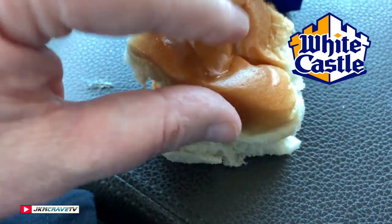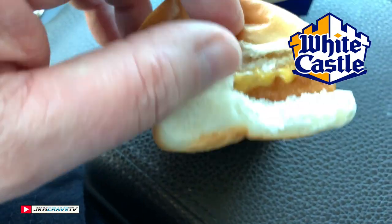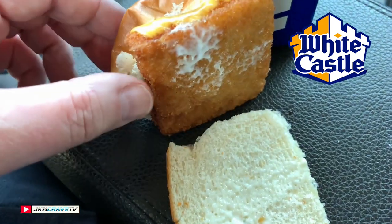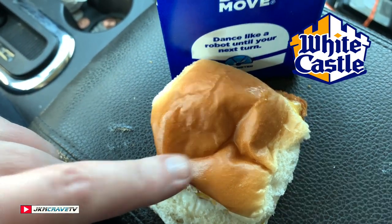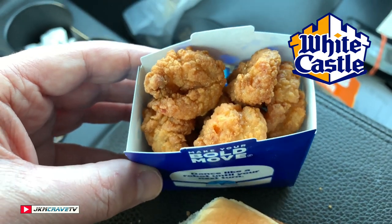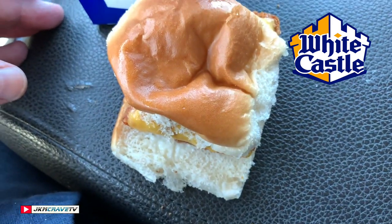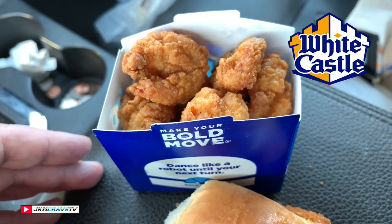They have a three-for-three special. You can see the fish filet — it's kind of sticky when you pop the top. I did add a little tartar. These are very, very hot right out of the fryer. Three-for-three on the fish was a couple of dollars. The Panko slider was $3.49, and I had a coupon for buy five sliders and get five free. Lucky me. All right, we're going to give this a shot and I'm going to tell you exactly what I think.